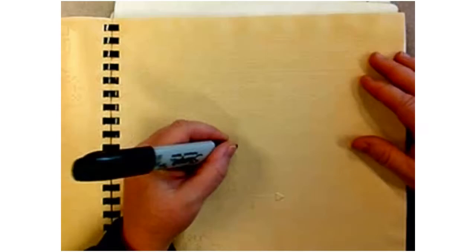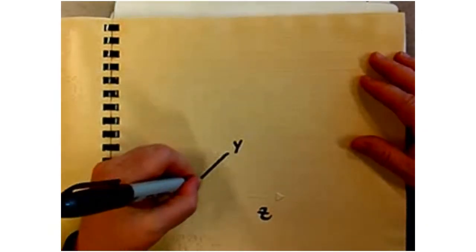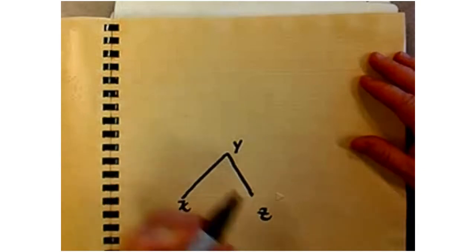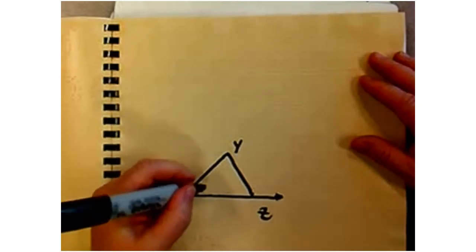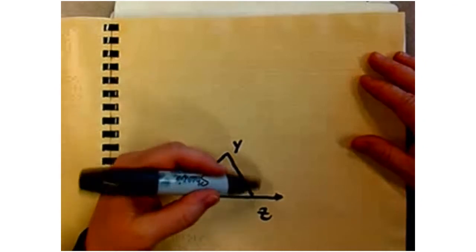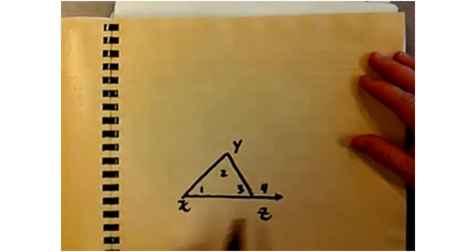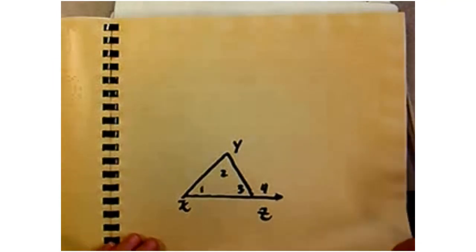And it just gives a model of a triangle, X, Y, and Z. And in symbols, it's going to state the same theorem, kind of state the obvious. We have interior angles of 1 at X, 2 at Y, and 3 at Z, and then an exterior angle at Z, angle 4. And in symbols down at the bottom, it says the measure of angle 4 is greater than the measure of angle 1, and the measure of angle 4 is greater than the measure of angle 2. And if you turn the page, we practice using that a little bit.